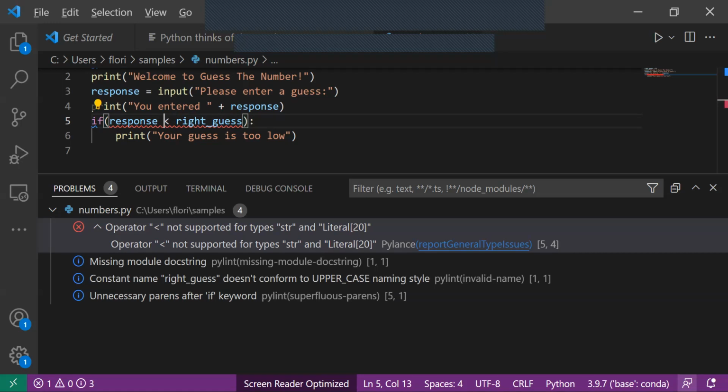I typed python space numbers.py again. It's doing the same thing as before, asking me for a guess. The problem with this approach is that right now Python is in the area that we know works. It's not going to just crash when there's a small problem somewhere down the line of your code.